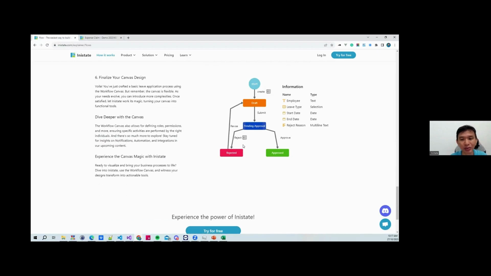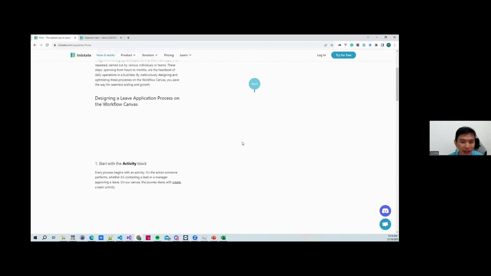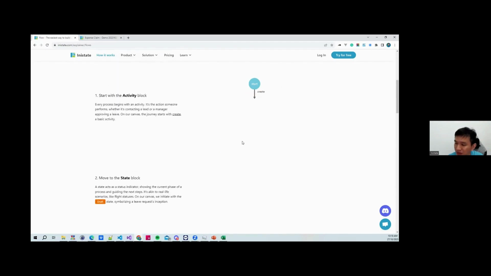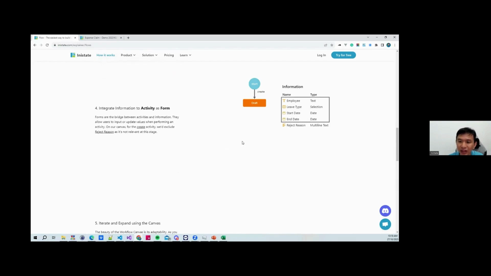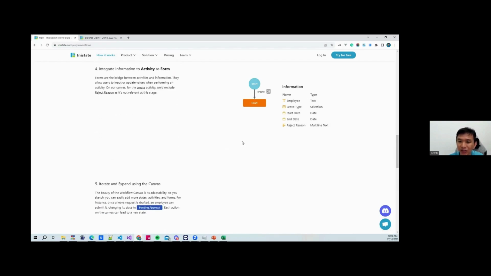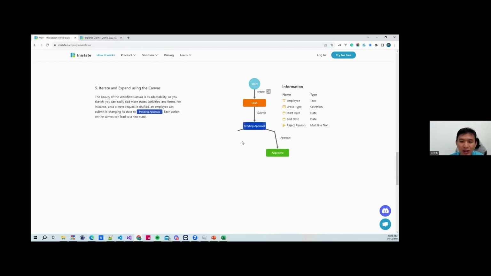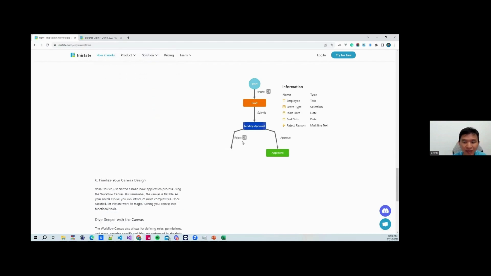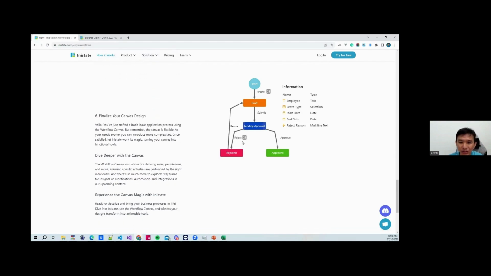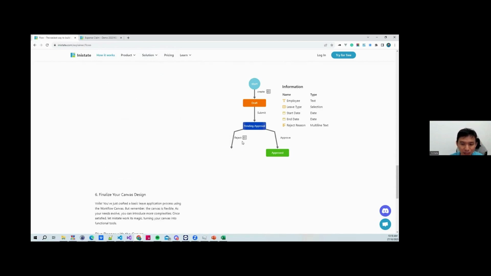Okay. It depends whether or not you need the form, right? So if we come back to this one, you will see when you're starting, you create a form with some information, then you go to draft. Then after that, you have a selection of the form, the submit to pending approval. Then you can have two activities, which is pending approval and reject. Then you do the revise. Okay, so it's very simple.